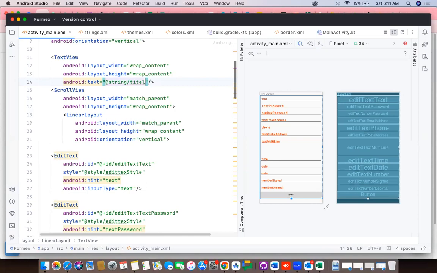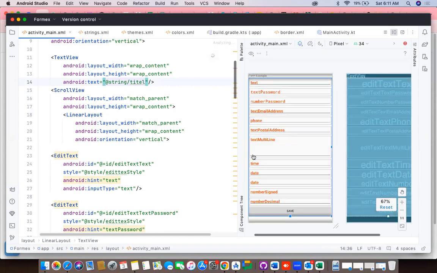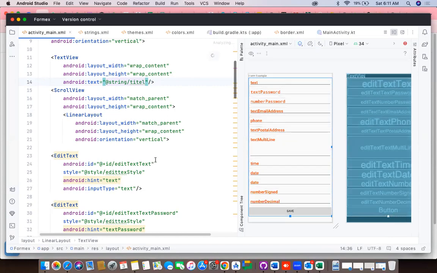Right. So you can see now whatever text we gave there has come here. Form example, like this. For every place we write this way.